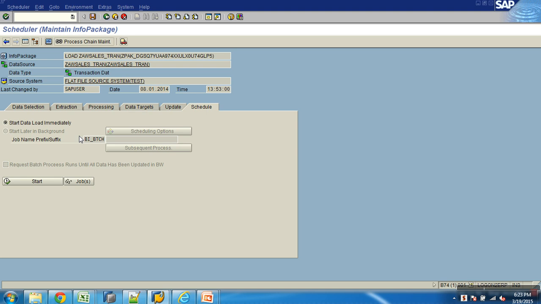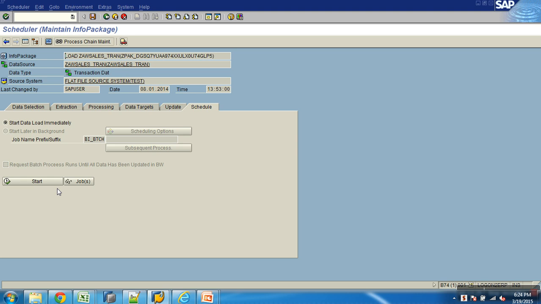Okay, good. So I got the update modes now. Then schedule. We use this schedule tab to schedule the info package. Till now what we've been doing is enabling start data load immediately. Execute means I'm just running the info package in the normal foreground. But let's say I want this info package to run daily once. I can't just come in and trigger it every day. So I would like to schedule this automatically. Then all the scheduling can be done here.